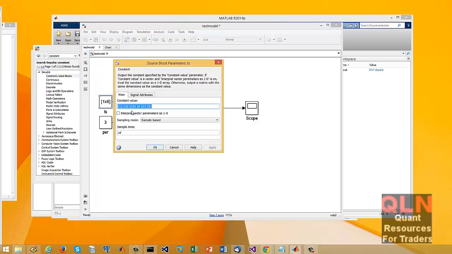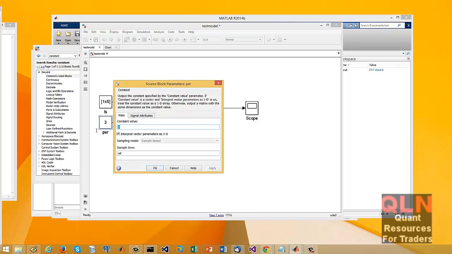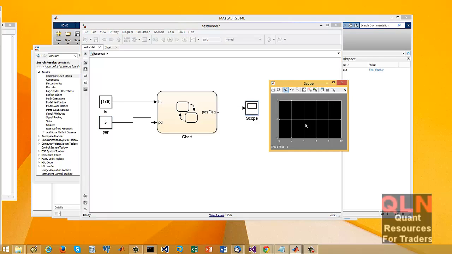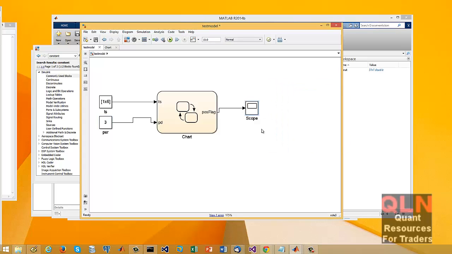But right now this is just an array of these values, a constant, nothing fancy, and I'm just passing this dumb constant as well. So they're being fed into this chart. And then at the other end, there's a result, which I'll show you how this breaks out, and I'll output it into a scope. From other examples I've seen, this can be anything that you create in GUIDE, it could be a chart, it could be pretty well anything.